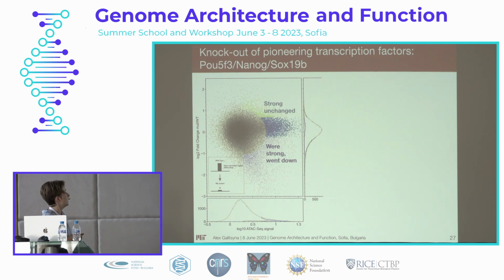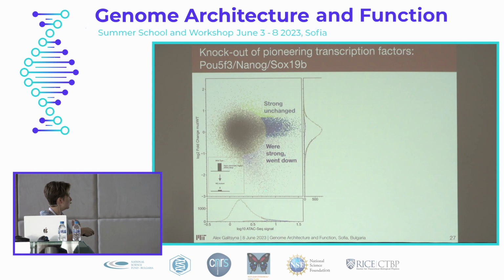Okay, the next evidence for the fountains and that they are actually related to the regulation and might have some functional meaning, is that we performed knockouts of pioneering factors, one of them Nanog that I already mentioned, but alongside with Nanog there are two other which are very important in zebrafish, Pou5f3 and Sox. And we performed knockout of all of them in embryos, and we took ATAC-seq signal, and we created this nice plot. So basically on the x-axis, this is the signal of ATAC-seq, and here is the change in the mutant.